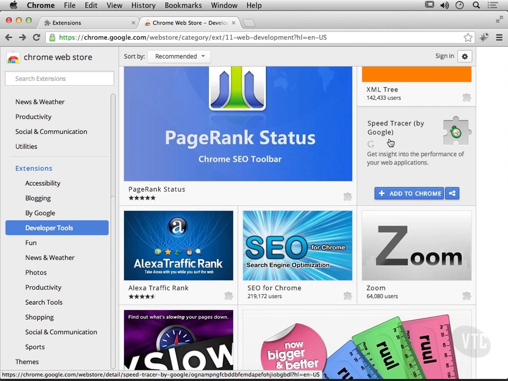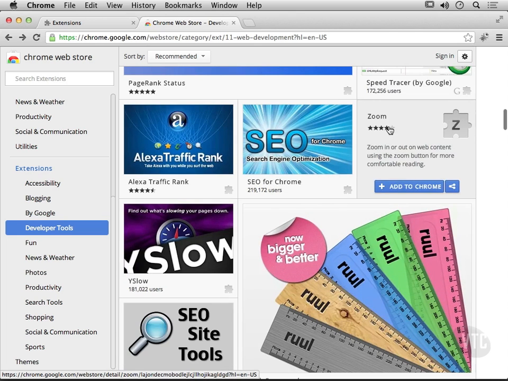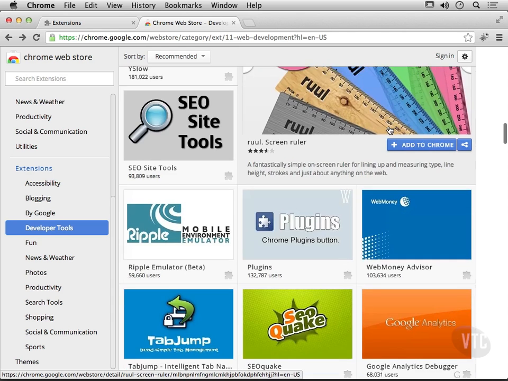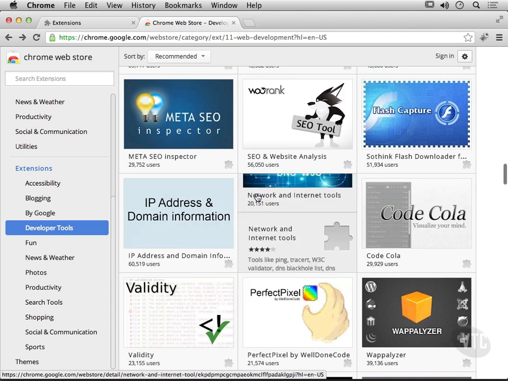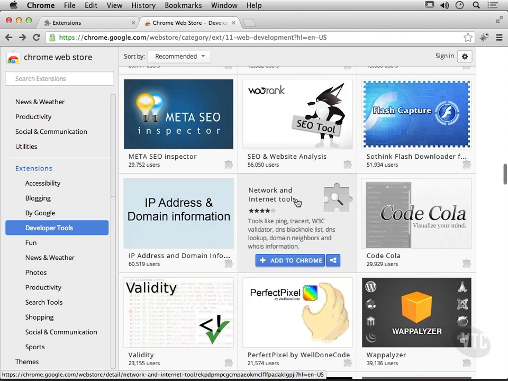This one gives you the performance of the web applications. So if you're concerned about the speed or usefulness of the application, you could make use of that plugin. There are plugins here to be able to do a ping, a trace route, and check on DNS black hole lists.